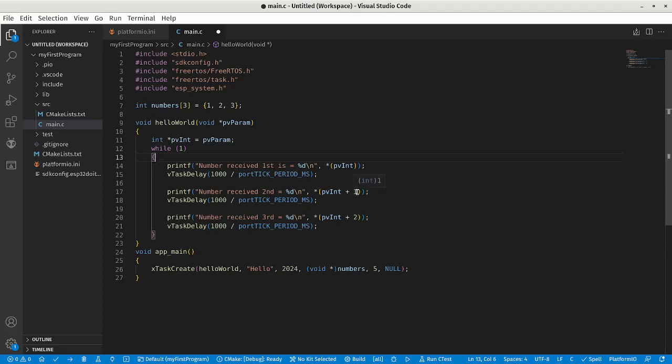For that I added +1 here, and now this is the memory location where the second element of the array is going to be present. So this is going to print or return us the content of the second element in the array. Same is the case with the third one. Okay, and we are putting some delay between the printing of these.